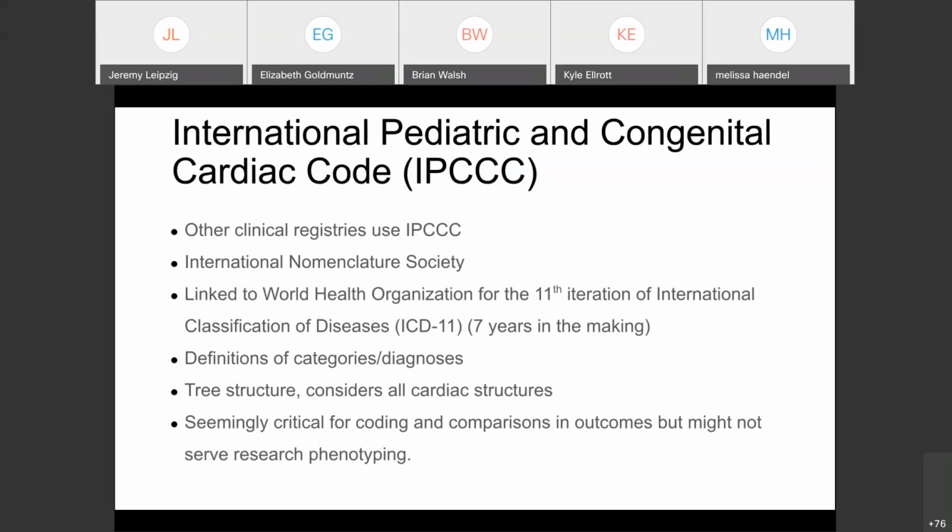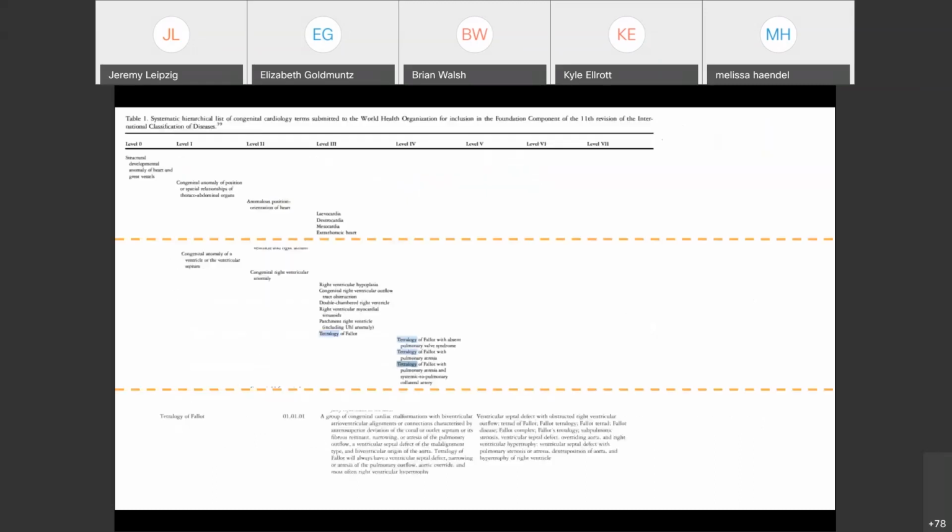From a genetic point of view, from this group, that may not be as important, because we're nowhere near understanding that kind of granularity, and I'm not sure it matters as much as saying somebody had TET, tetralogy of Fallot, and that's enough. So if you go to the next slide, I'm almost done here.